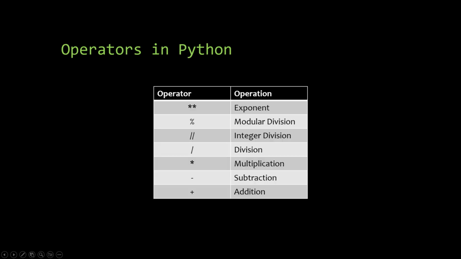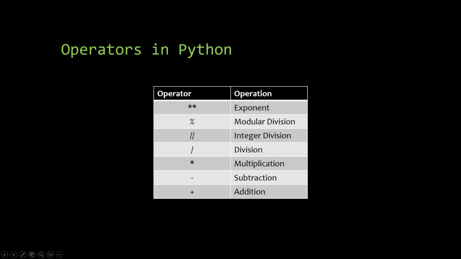So the operators that we have, a lot of these look very familiar from whenever we were taking math classes. We have addition and subtraction, multiplication, and division. But we also have some new things that have been added in. Exponents at the top should make sense. We still know 2 squared is 4. This means multiplying something by itself. So 2 to the third would be 2 times 2 times 2, which 2 times 2 is 4, times 2 again is 8. So that's our exponent.